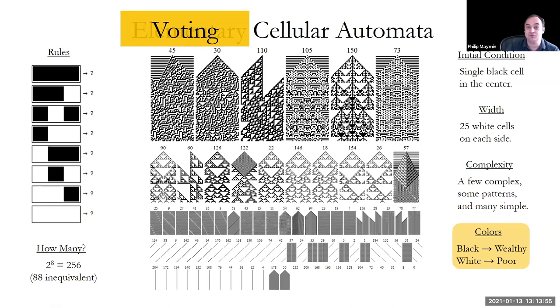That's already something interesting, because then this has become sort of like an economy or something. And then let's introduce something really crazy. What if instead of being regular cellular automaton, what if we let them vote? Every row, we have a bunch of black wealthy people and white poor people. If there's more black cells, the vote they could take is to redistribute. Basically, everyone flips their color. Everyone who is wealthy becomes poor. Everyone who is poor becomes wealthy. Nobody would vote for it.